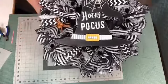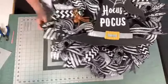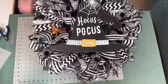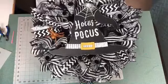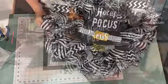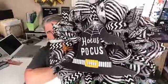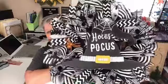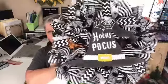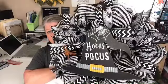And we are all done. I'm not putting a bow on this one, but I probably will go in and add some tubing around the outside, just to add a little something to it there. There we go. See the spider there. I really like the black and the white.